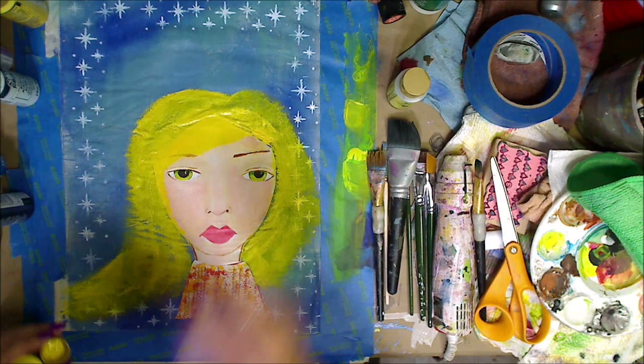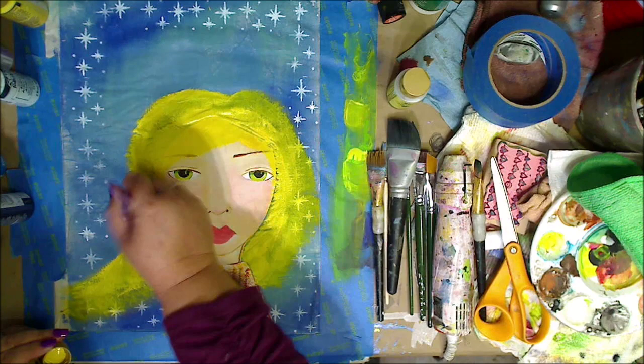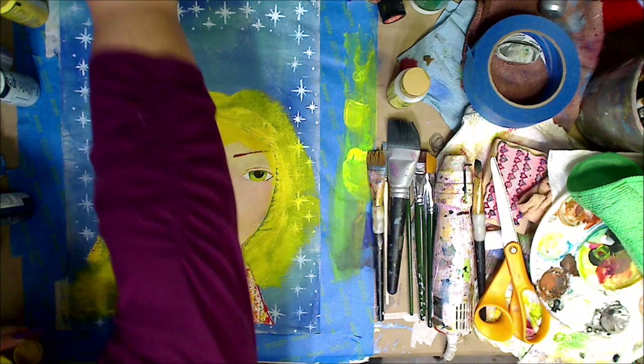The yellow might be too much for me, too light. So I might go over it with orange. We'll see. But for now, I'm laying it down. And then I'm going to bring it up. I want it fuller over there. A little bit of water just to get it to mush up.